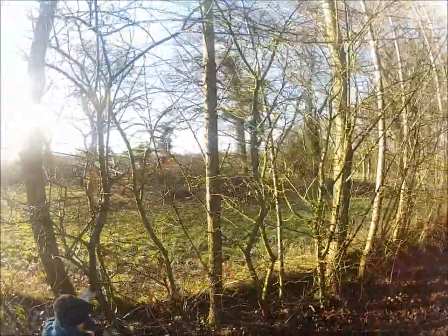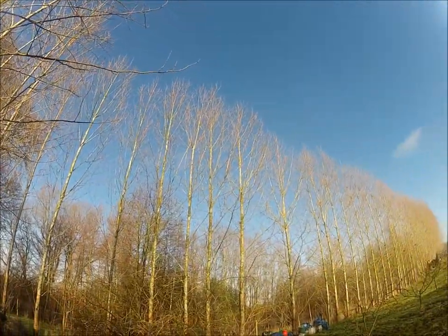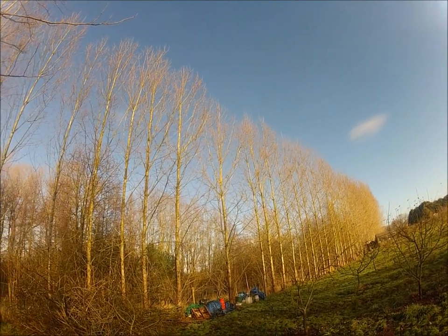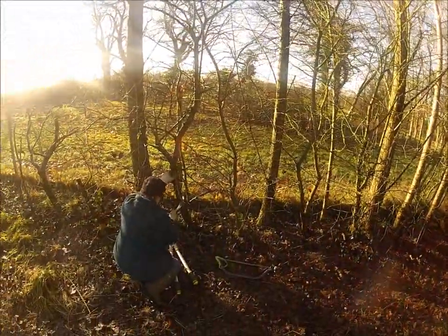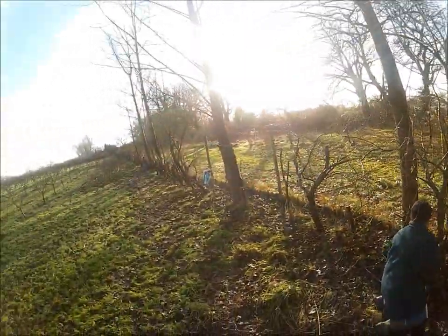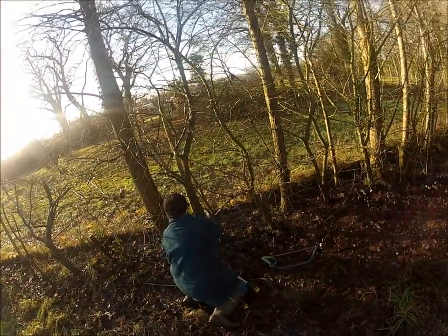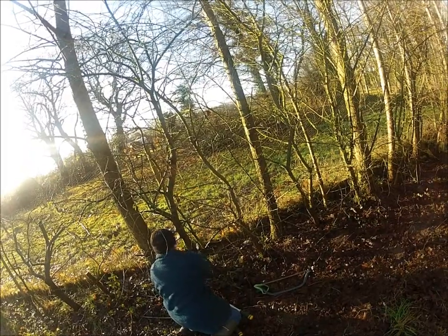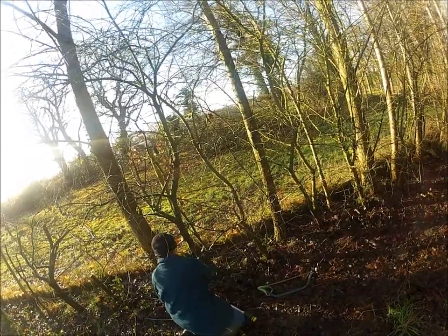This isn't ideal because we've got hawthorn growing up in amongst these big poplars. We put the hawthorn in first, and then we realised this particular corner was very windy, so we wanted some tall windbreak trees in it — they've been planted since. So I'm just reducing the hawthorn down to be a small hedge around the standard poplars. I'll put a bit more up about hedging later maybe. It's an interesting old skill, and of course most of the work is done in the winter.